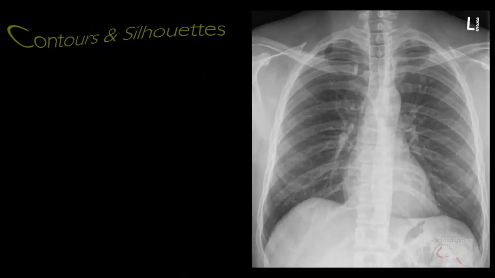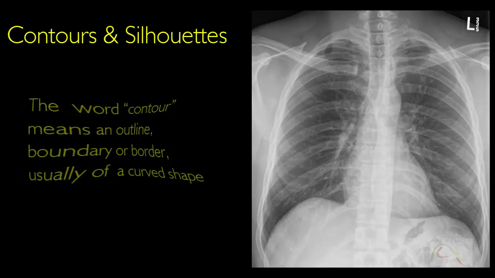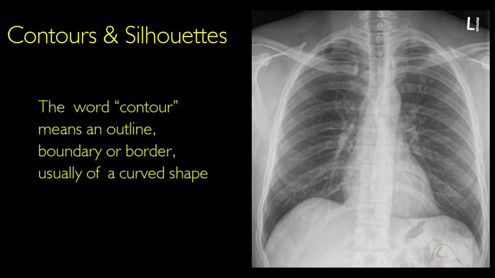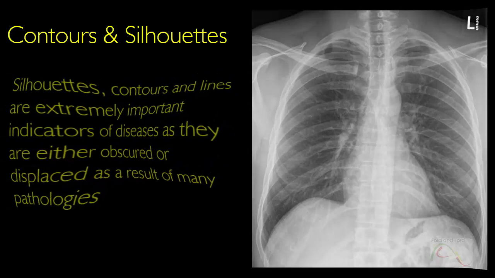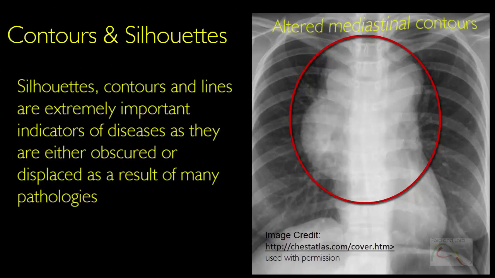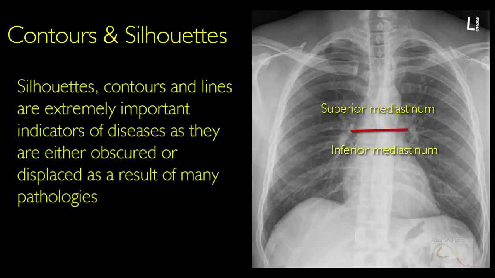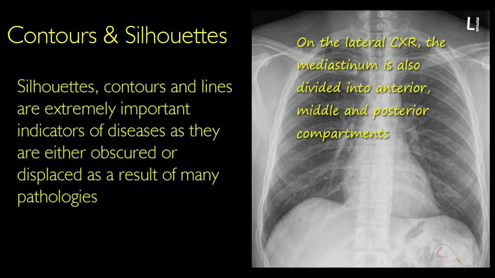A pathology in the lungs is easier to visualize compared to pathologies represented by abnormal contours or silhouettes. It is important to pay attention to all areas where the lung borders with the diaphragm, heart, and the rest of the mediastinal structures, as well as the thoracic cavity laterally. The presence of a mass in the mediastinum results in alteration of the contour without loss of the sharply defined border, so it is very important to know how normal contours should look. The mediastinum is divided anatomically into the superior and inferior mediastinum. The superior mediastinum contains airways, the aortic arch and its branches, as well as the superior vena cava and brachiocephalic vein. The inferior mediastinum contains the heart.